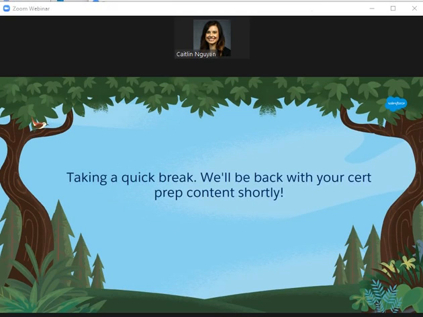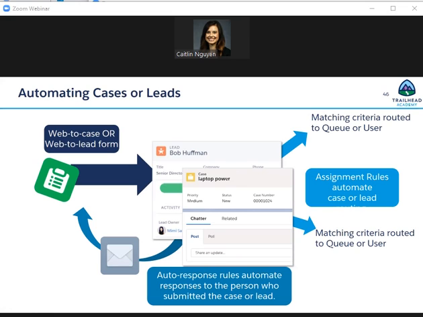And we still have some ground to cover on automation. We left off talking about 3 automation tools that can be kicked off by any object: our workflow rules, our process builder, and approval process. Now we're going to shift gears a little bit, still talking about automation, but this time talking about automation that cannot be applied to any object. It's what I call object-specific tools, which can only be applied to certain objects.